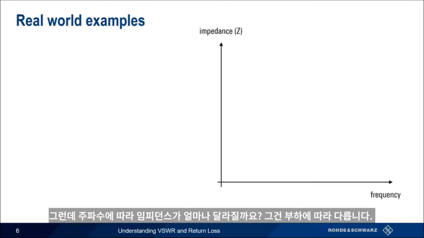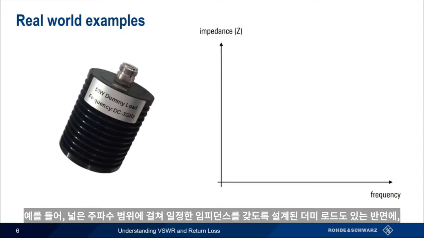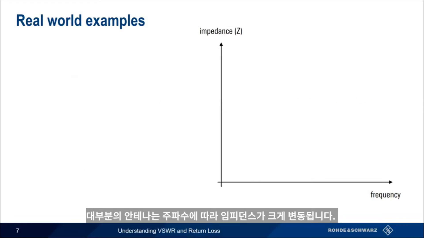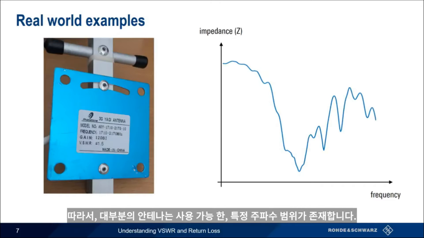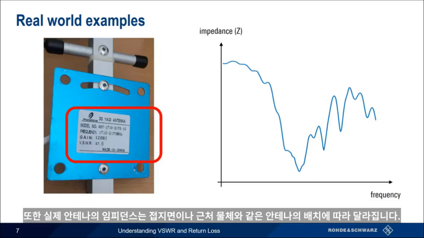But how much does impedance vary by frequency? That depends on the load. A dummy load, for example, is usually a very resistive load that's designed to have a constant impedance over a wide frequency range. Most antennas, on the other hand, have an impedance that changes substantially by frequency. For this reason, most antennas have a specified frequency range over which they can or should be used. Note also that the impedance of an antenna in the real world is also dependent on the placement of the antenna relative to a ground plane or other nearby objects.